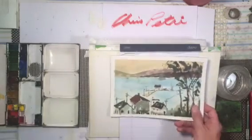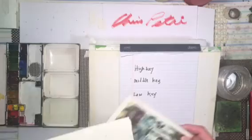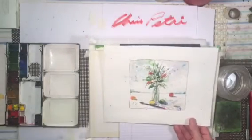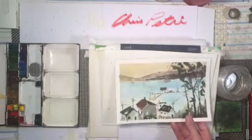And then middle key is probably midday, early morning, late afternoon, still lots of light. And then, of course, high key would be very bright sunlight, maybe right in the middle of the day around noontime. Tons of bright sunlight and no clouds, lots of sun. This could be a cloudy day.